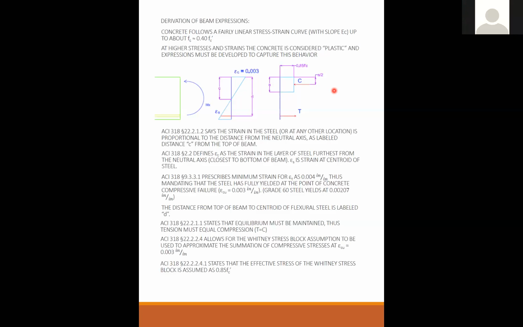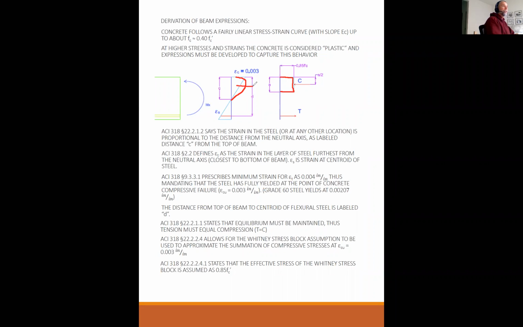So the block is representing stress. Yes. In the third figure? Yes. Okay. This is stress. That's an excellent question. As I just said, the stress in the concrete looks like this. And I'm going to take this stress and use this stress instead.